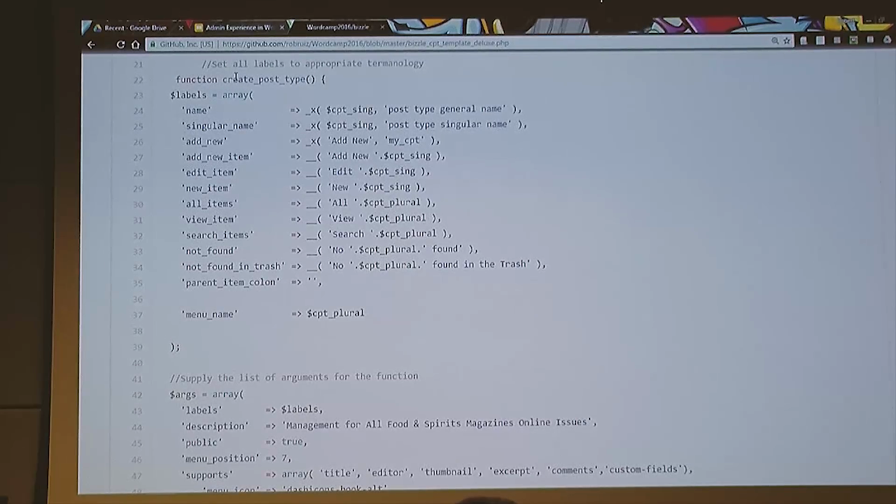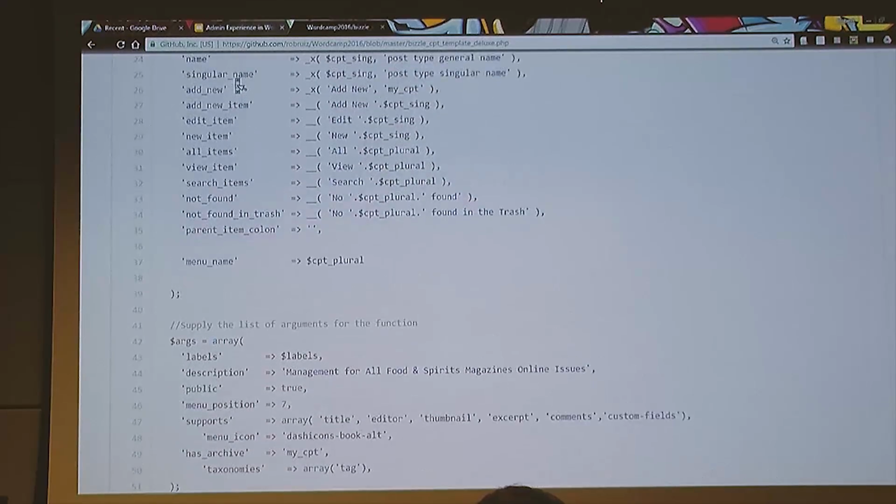So you got this function, create post. Basically, this is just where you add all your variables. It tells WordPress everything it needs to know about its post. So the name of the post, the slug, whatever, all sorts of different stuff. The different terminology it needs to use when you add, remove, whatever. That way it just doesn't tell you, hey, edit post. It'll actually tell you like edit unicorn or whatever.